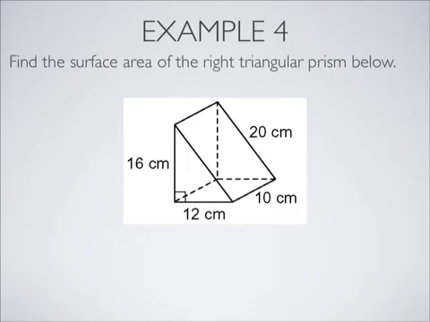What I would do with this one is it's not going to be quite as black and white as the boxes, like the front, back, left, right, top, bottom, but you can just find the area of the faces and add them together. So you've got a triangle, right? And then you've got 3 different rectangles. Do you see where I'm getting the 3 rectangles from? I've got a triangle in front, a triangle in back, and then I've got a rectangle here, a rectangle on the bottom, and then this slanted rectangle here. So those are the pieces that I need to find the area of.